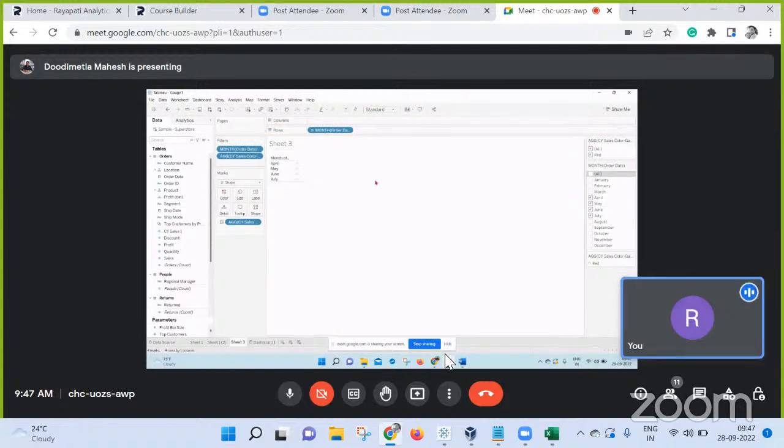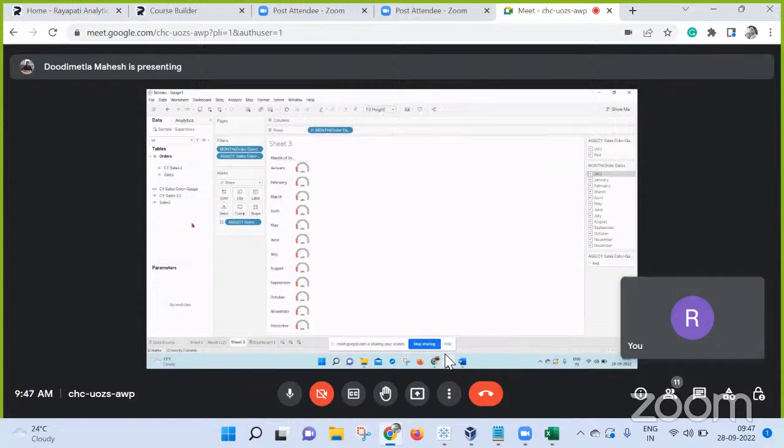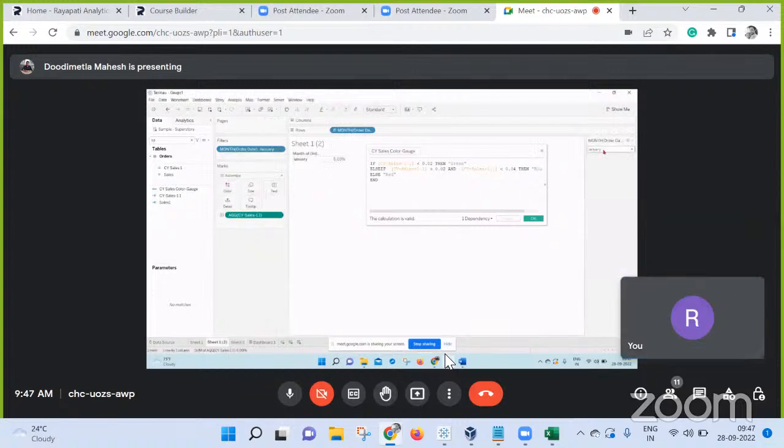Select all the months and see. Can you increase the size? Go to size and increase that. Yeah, make it entire view. Where are you getting it? I think this is the current year only. I have included the calculation field as well. Is this right? Calculation field 0.02. 0.02 is 2%. We are getting the 2% only, right here.